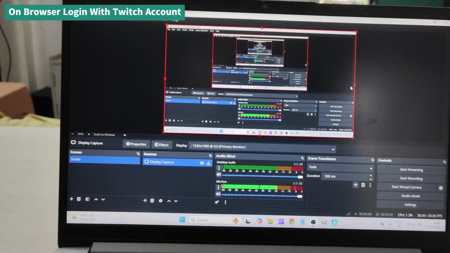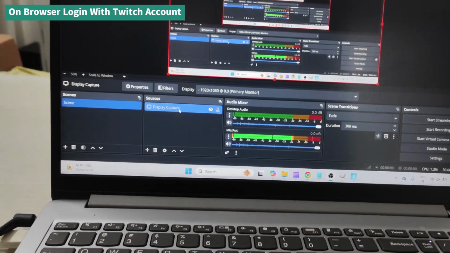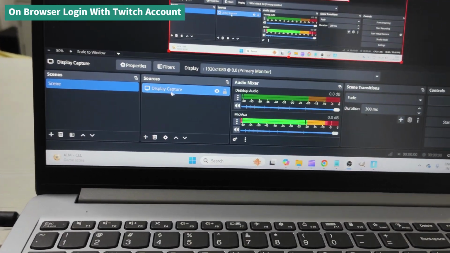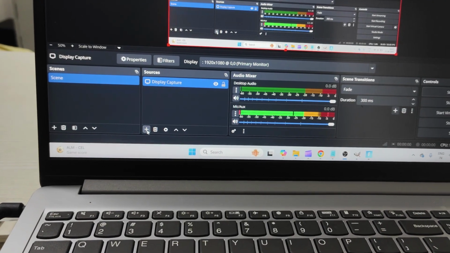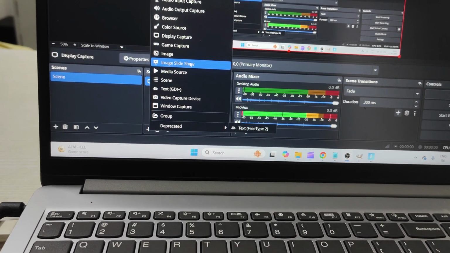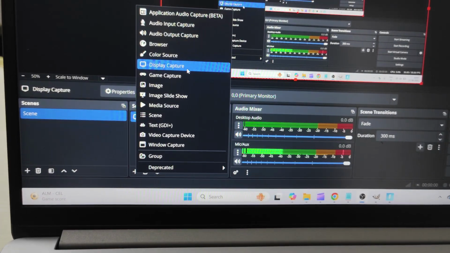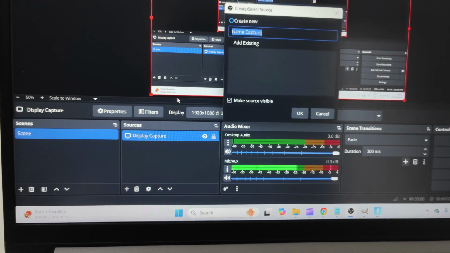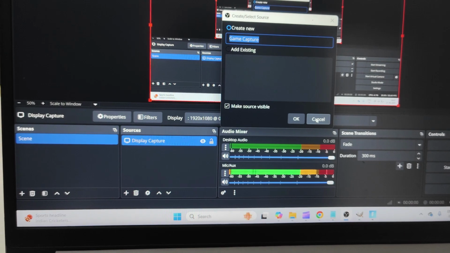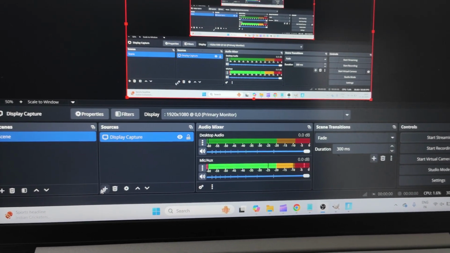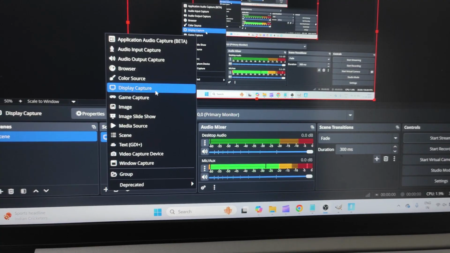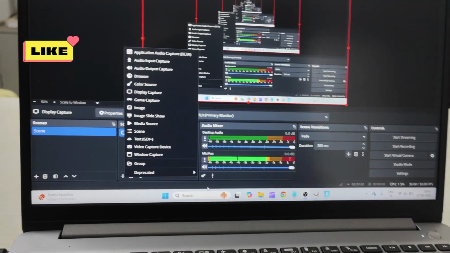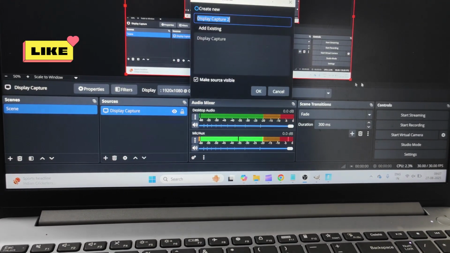Yeah, this is the OBS Studio, and from the sources here, you choose which source you want to stream onto Twitch. For me, it is already Display Capture. If it is empty for you, you need to click on this plus symbol and check Display Capture or Game Capture. I usually keep Display Capture. If it is Game Capture, you need to click on Game Capture. But for this moment, just say Display Capture so that your entire screen gets streamed. Okay, I just kept it to Display Capture.